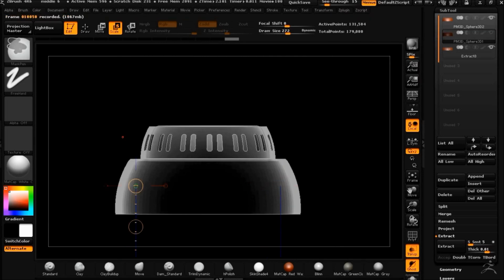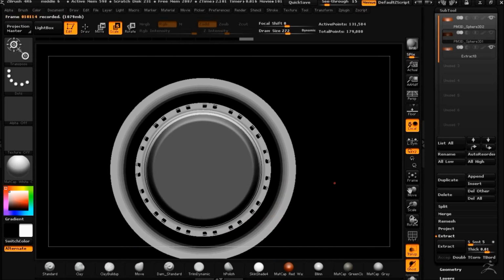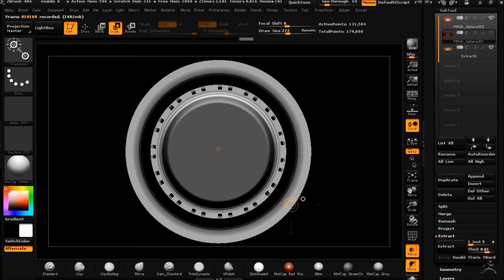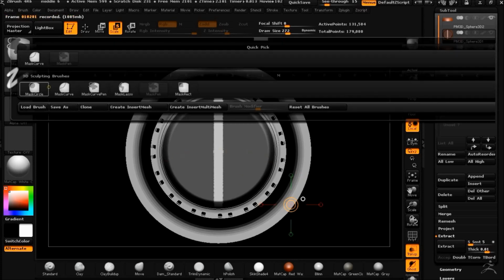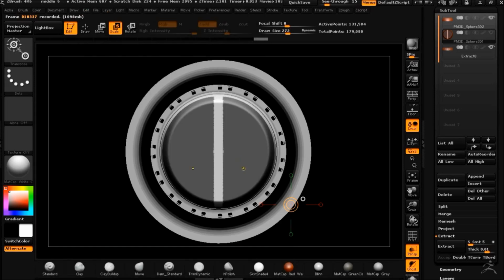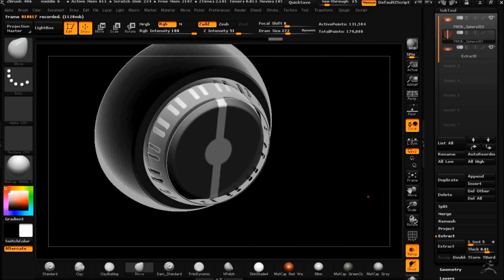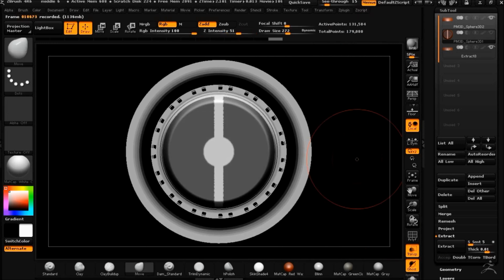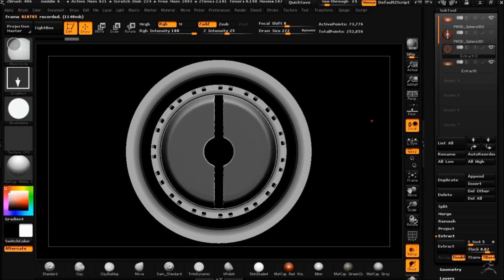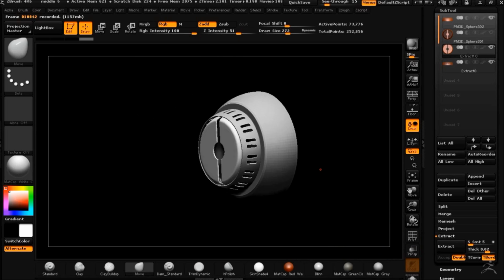So I use this technique to make my hard surface objects. If you're looking to make, let's say, a wheel in ZBrush, I would highly suggest you do that with this instead of drawing every shape, every detail in the wheel. You can just use symmetry and turn the radius to whatever you want.